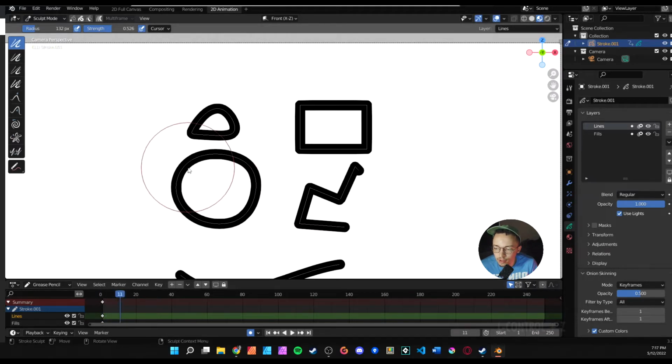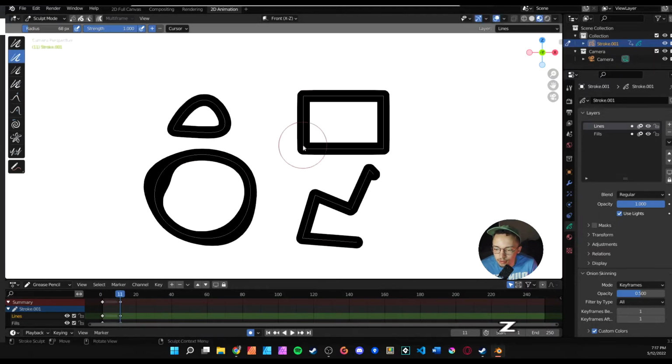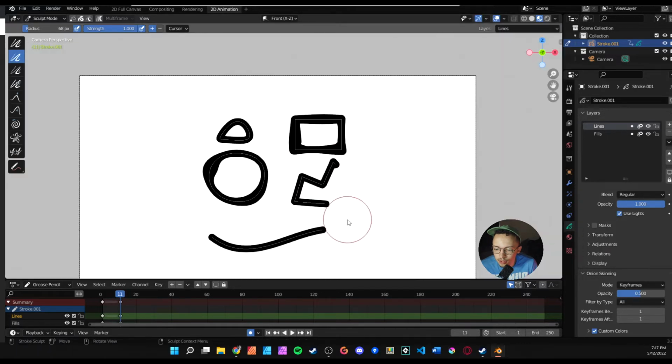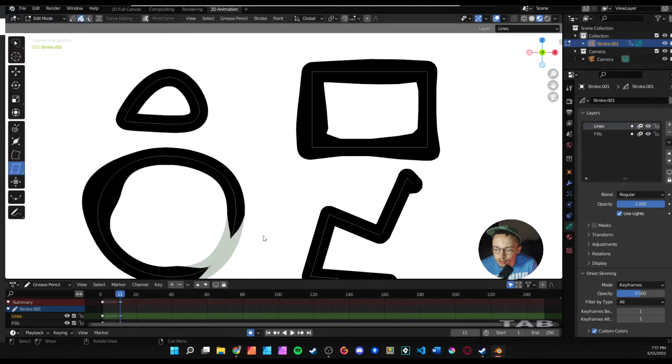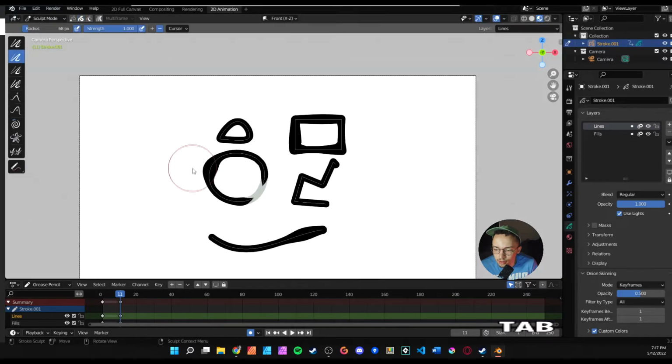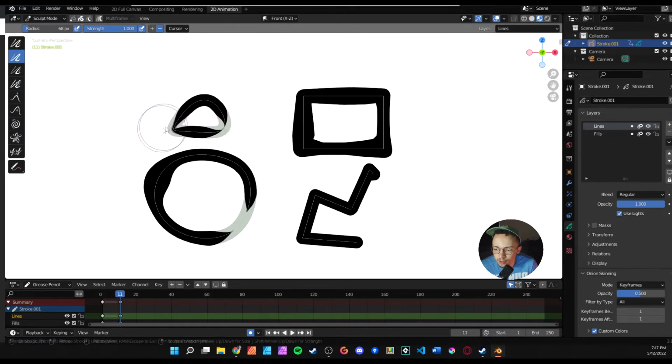So that's pretty cool. So smooth does what it says. Thickness is going to modify the thickness right here, so we can give it a more tapered look, make it look like, oh wow, it's thick on one side, and we can change this from positive to negative. So negative will make it smaller, and as you can see, it looks like it's tapering off. This is what I was talking about with your pressure. If you just have a pressure pen, you can do this by drawing.